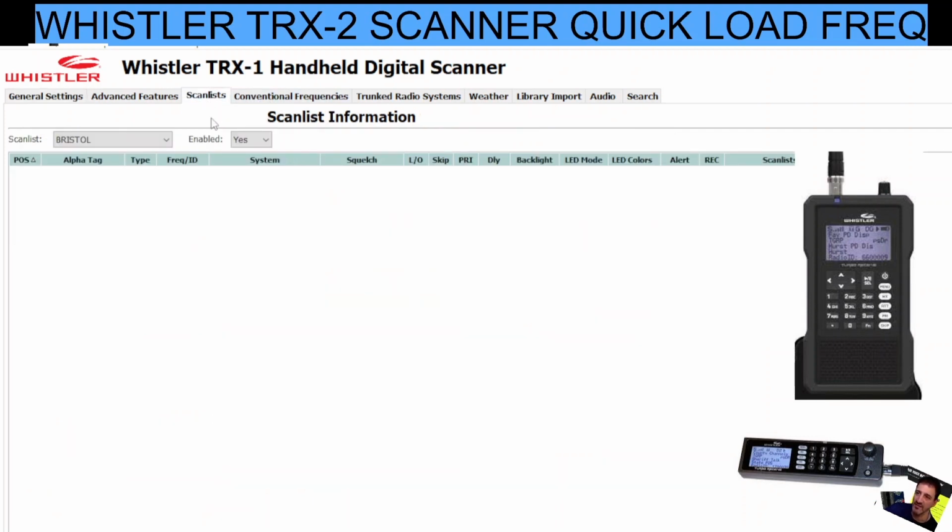We'll go back to Scan List, and we've got 1 and it's enabled. All the other scan lists, if you go here on the far left, look at that, you've got 100, 200 I think it is. All the other scan lists, we've basically turned off. They're all turned off. I did notice that Skywarn at the bottom. I don't remember doing that one. That's off as well. Sky List, Skywarn, interesting. Anyway, Bristol, that's what we're going to do. Now we'll go to conventional channels.